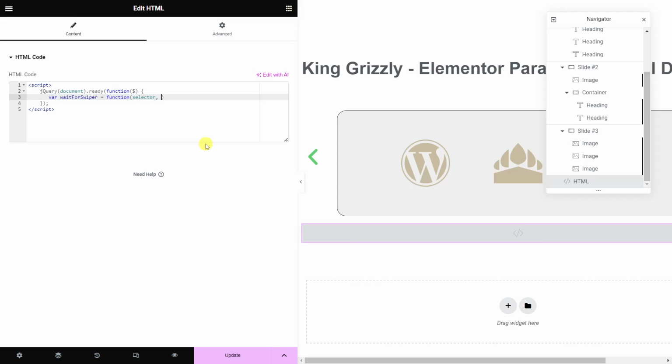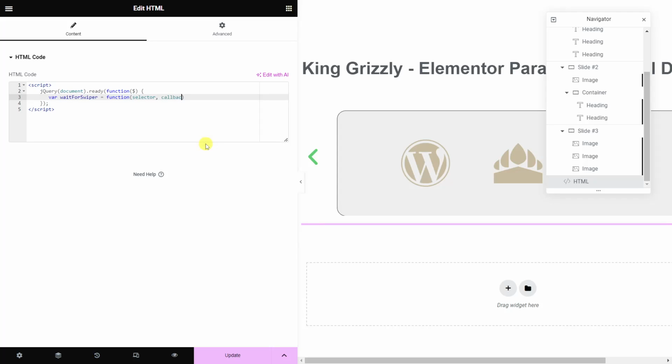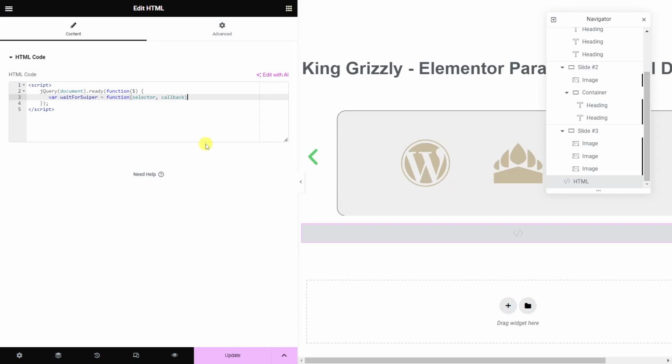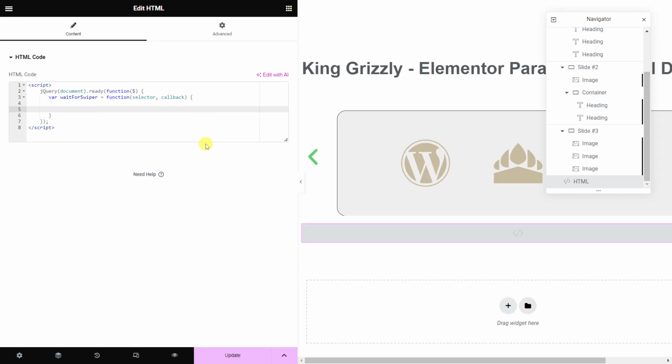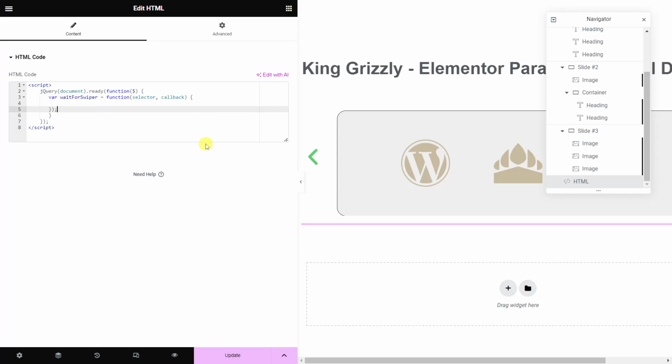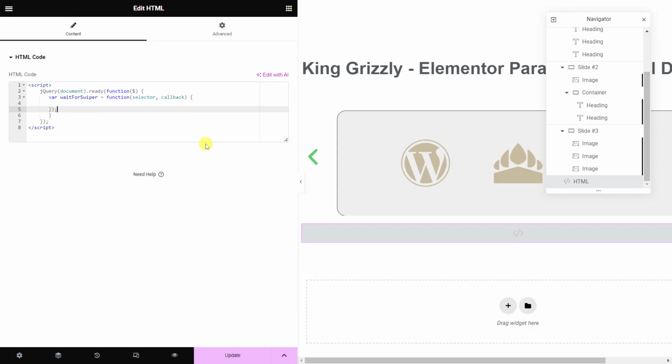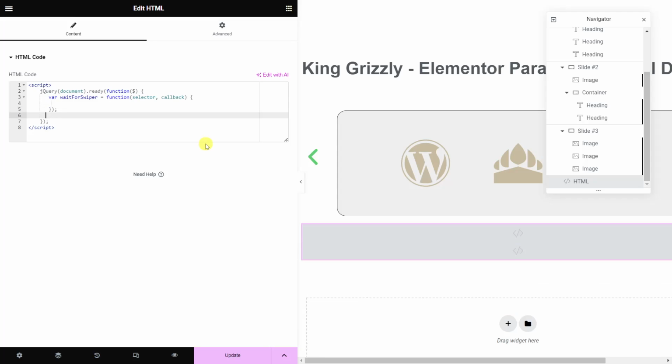So this will be a function that will actually run once the selector, or the first parameter, exists on the page. So we'll call this callback. So let's put our curly brace there, and let's end this correctly, like so. Let's just remove that extra curly brace there, because we don't need that there.